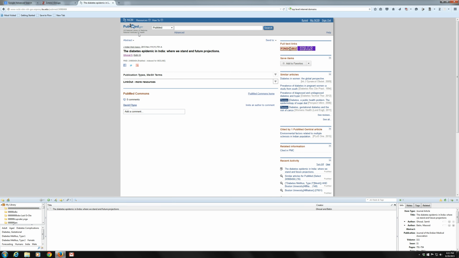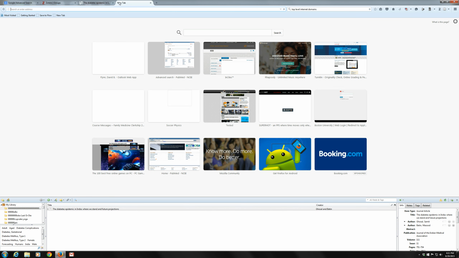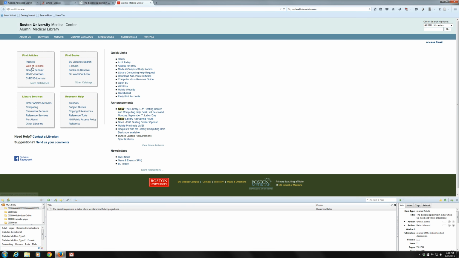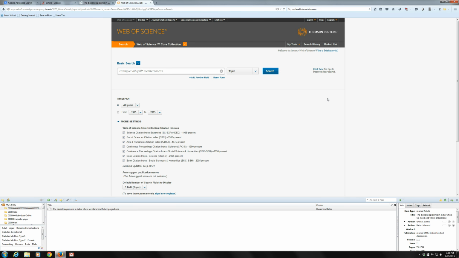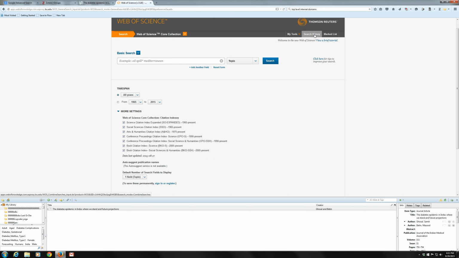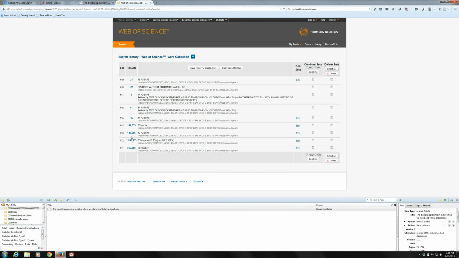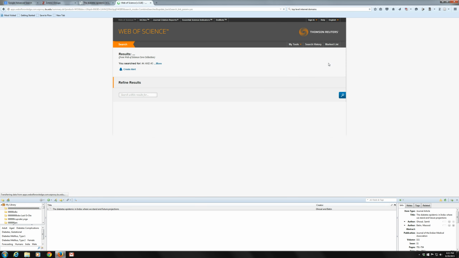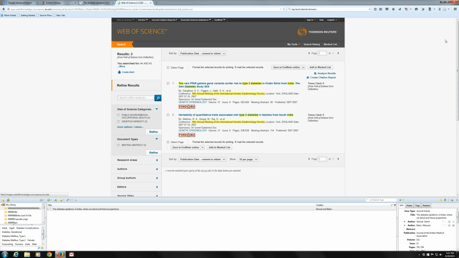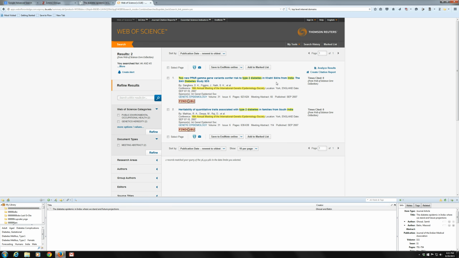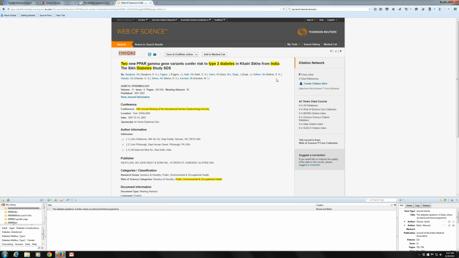Again, just looking at the different databases we used today, if I go to Web of Science, which hopefully is still here because I didn't mean to close it, but I did, so that's kind of on me. Go to my search history here. So great, that's still here. Again, just a smaller set, so I'm just going to look at, say, these two in this case. Also the same thing, I'll get that little folder up here that recognizes two things on the page. Or I can just click here and download that one article.